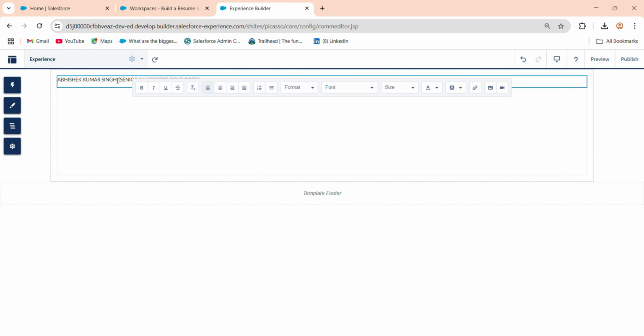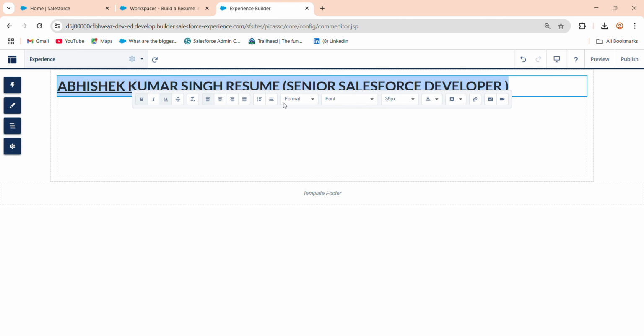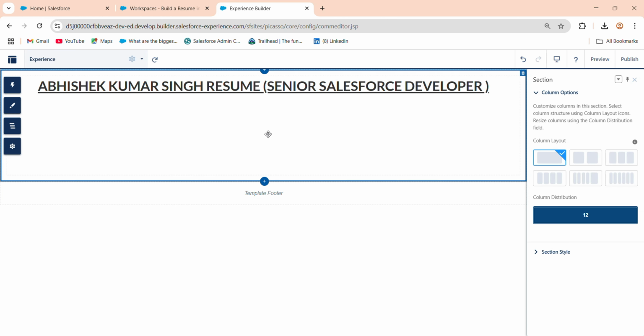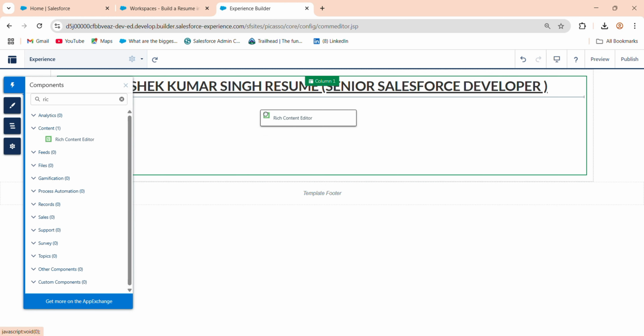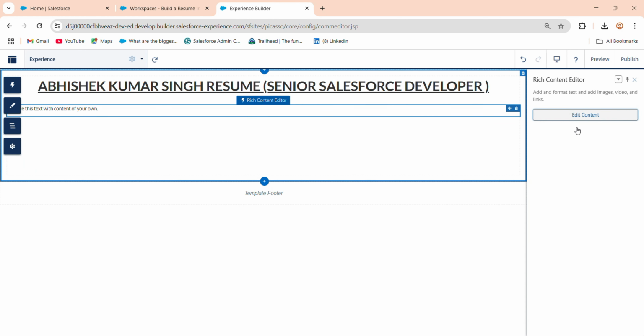Resume. Just make it bold, underline, and the font size should be 36 pixel. Yeah, it's good. Make it center. After this, just add another rich text content and add your resume.